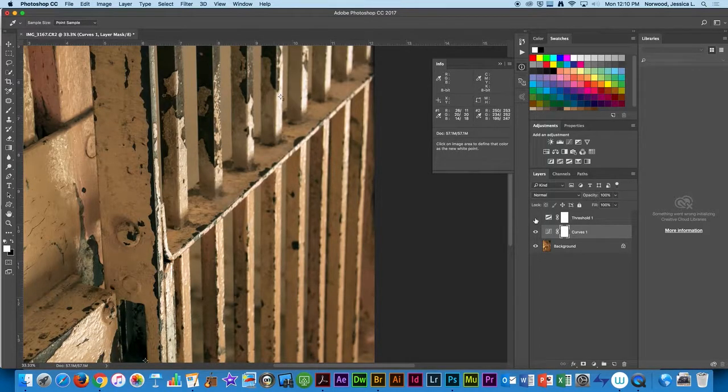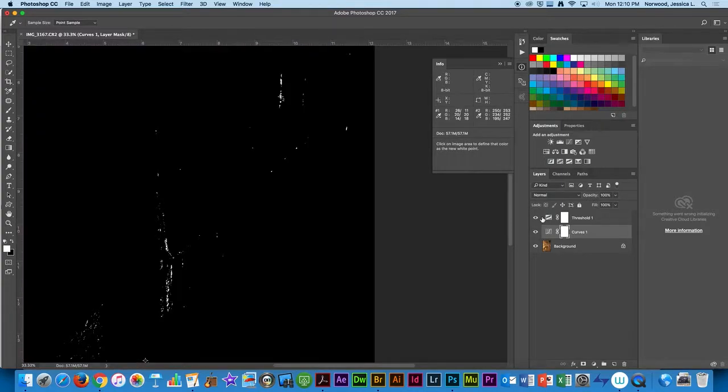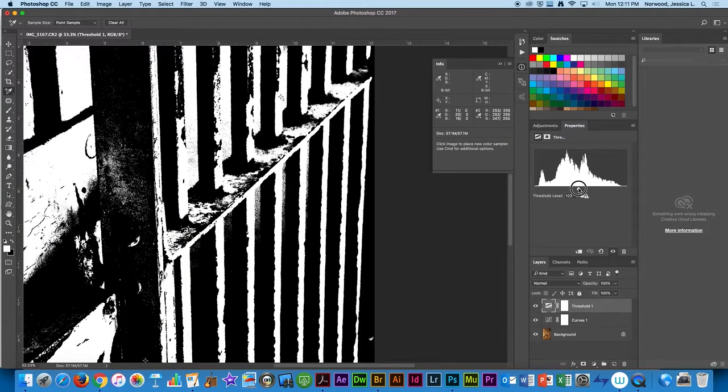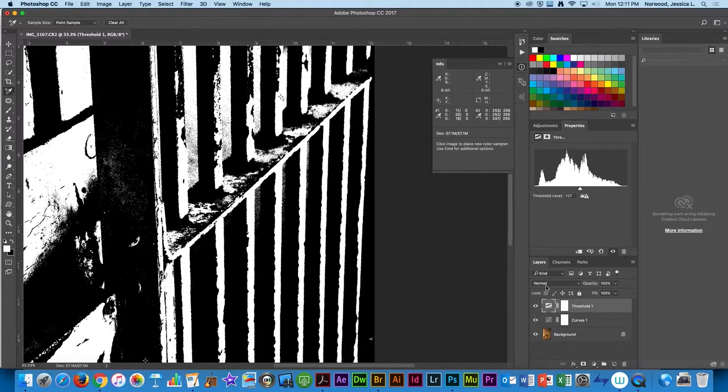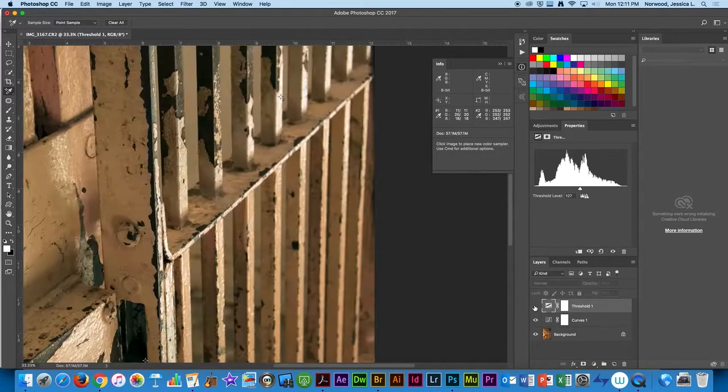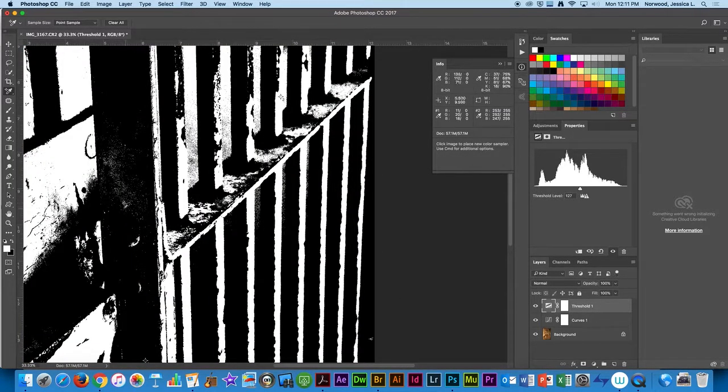So this is great for finding white and black points. You can even use it to find midtones if you want, but that's the hard thing. It's hard to find midpoints with the threshold, but you can use it if you kind of know the areas of your image and turn it on and off, and say, all right, at 128 or that midpoint, it's kind of this area right in here where it's got a little white and a little black.